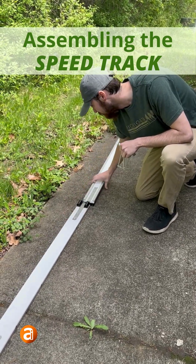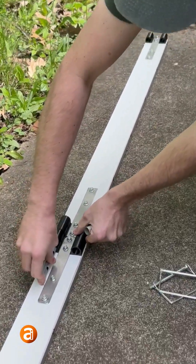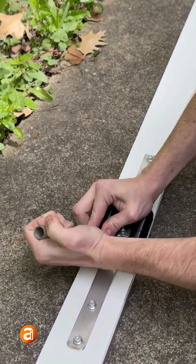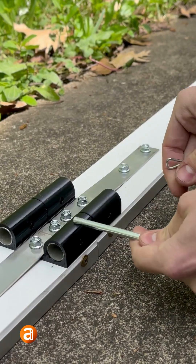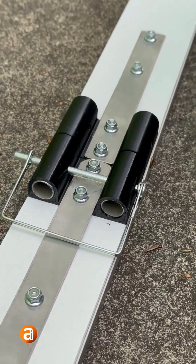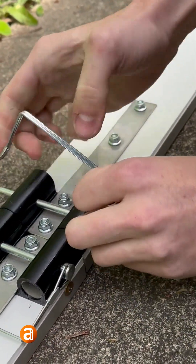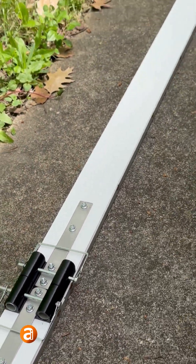When we're putting these together, it's easier if you put them upside down. These pins get slid into both ends, just like that. Goes in here, just like that. Latch it over on that side, same thing on this end. Latch it over on this side and continue down the rest of the length of your track.